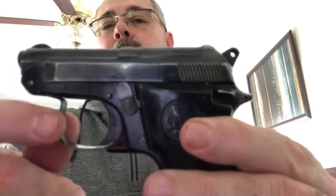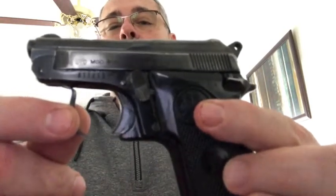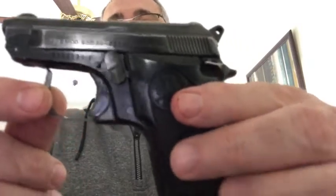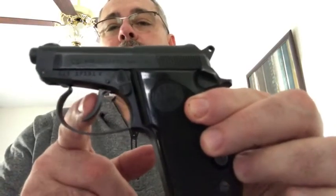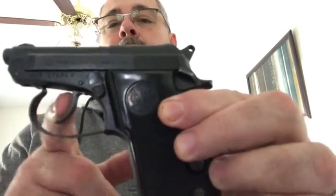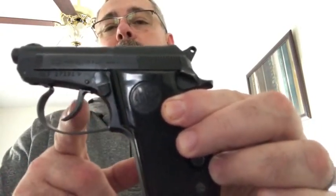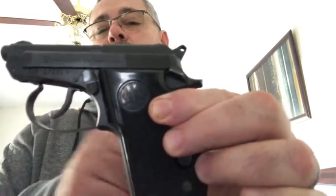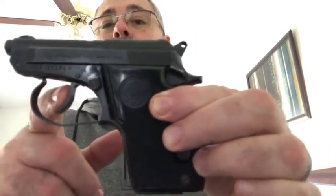I found this trigger to be wonderful, very consistent, 1911 like. It's a little bit heavier, breaking at about 6 or 7 pounds, but very consistent. The 21A has a single action, double action. That means on the first shot, if the hammer is down, you just have a revolver-like trigger, and when the hammer is back, the next shots will be single action. The problem is the trigger is very recessed in single action mode. It breaks far back. Even though I like the single action on this gun, I don't like where it breaks. So I prefer the Jetfire.